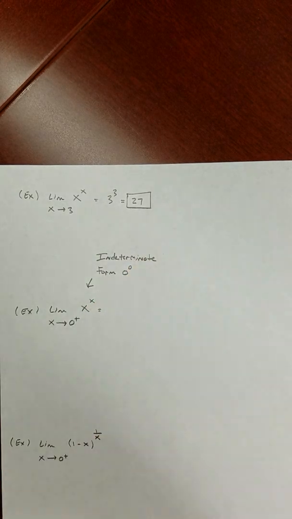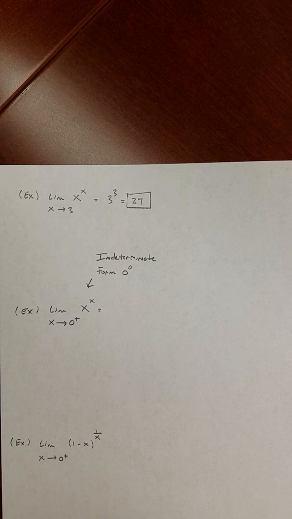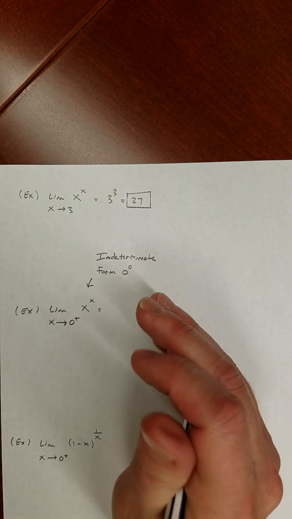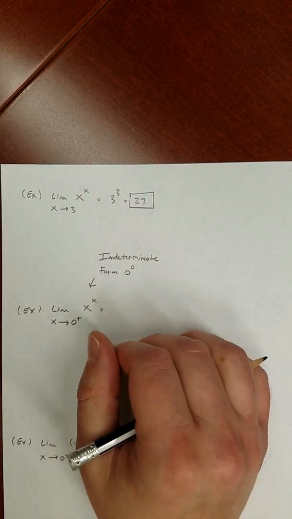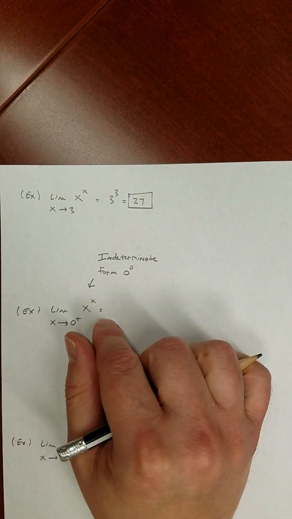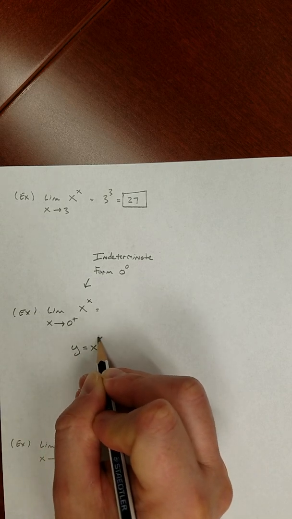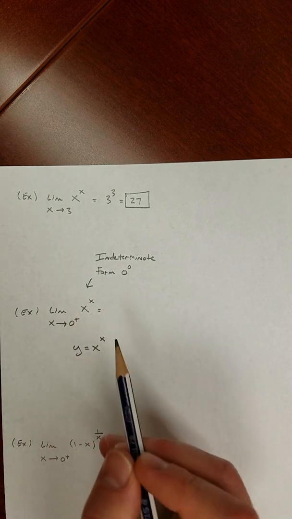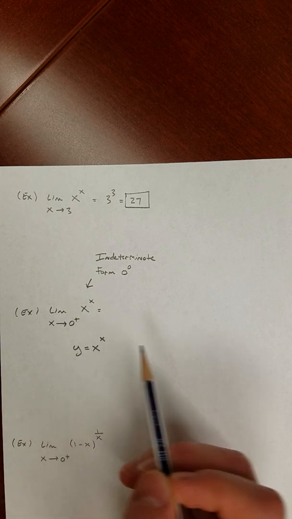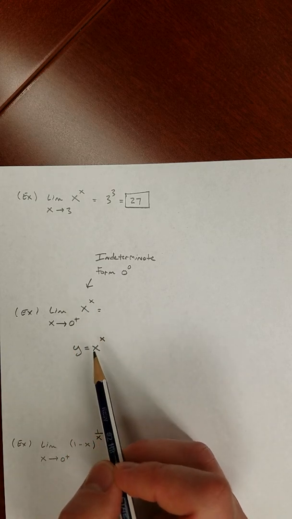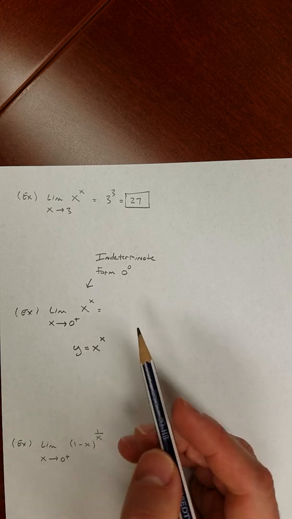But the only method I gave you was this. I said that indeterminate forms were fractions. It was 0 over 0 or infinity over infinity. So we need a way to transform this. Here's how we do it. We call this y, right? That's how formulas normally work. You plug x in, you get y back out. Everything is number in, number out. So we do that first.